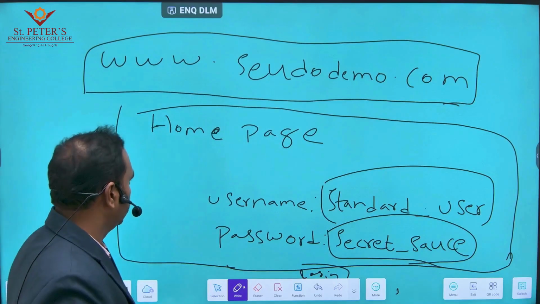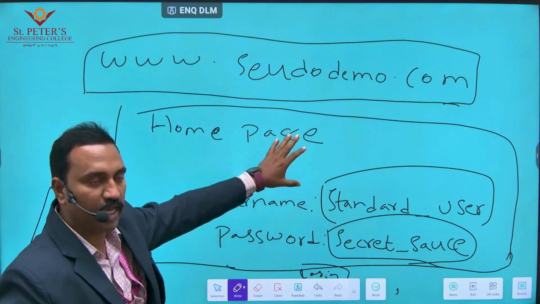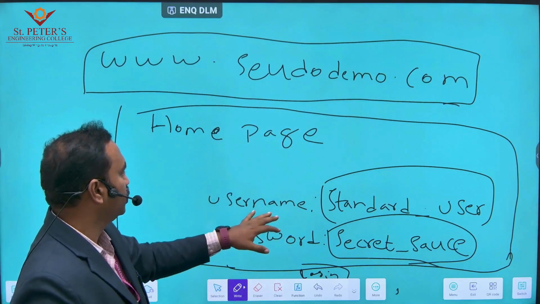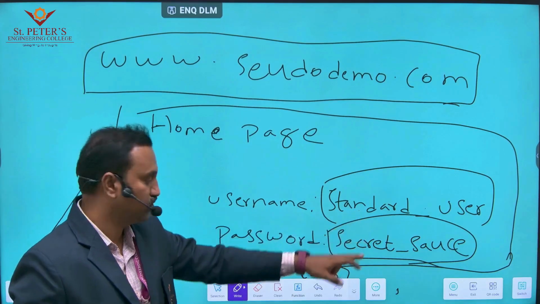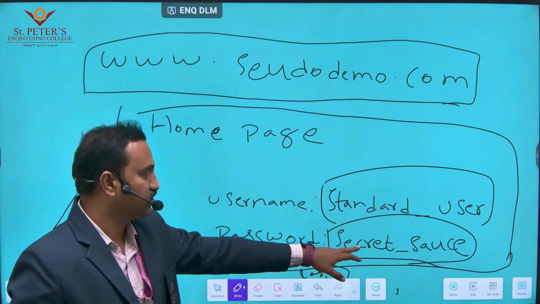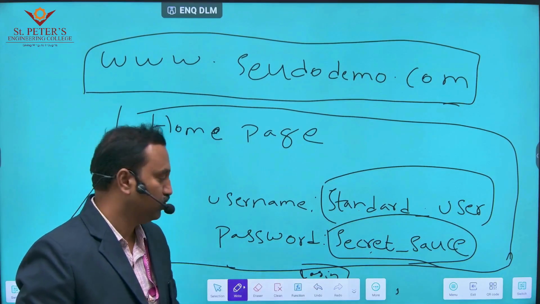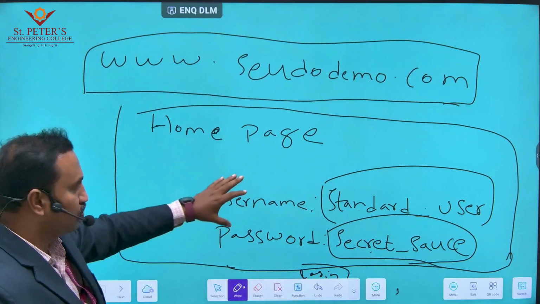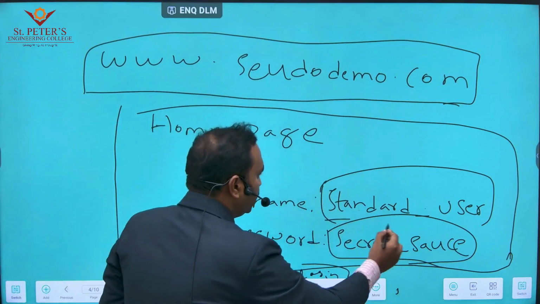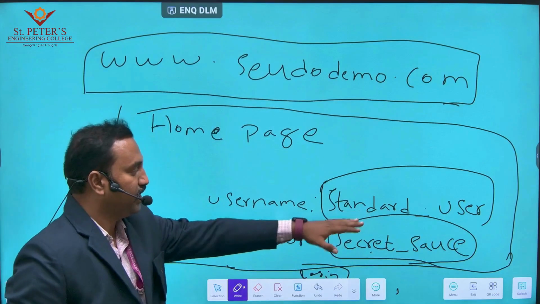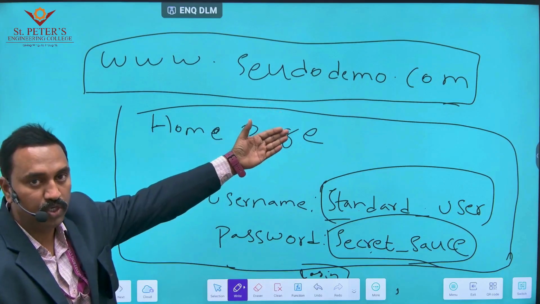That means you are testing this application manually. You have entered the standard user in the text box, entered the password secret sauce, and clicked on the login button. You are checking whether, after entering these details, you go to the next page.